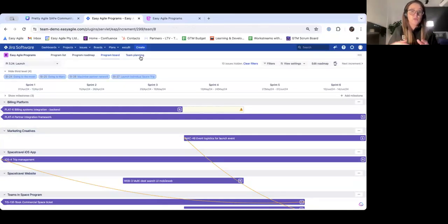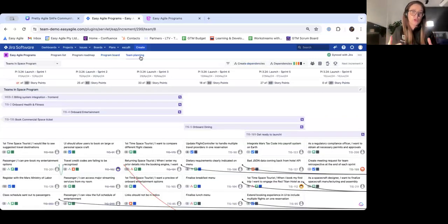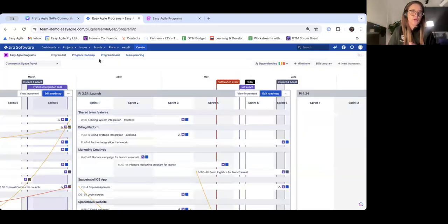The next one down is the team planning board, which is particularly important for those breakout sessions, where the team will do most of their work during the PI planning sessions. So those are the three components of our Easy Agile Programs product. First of all, let's dive into the program roadmap.